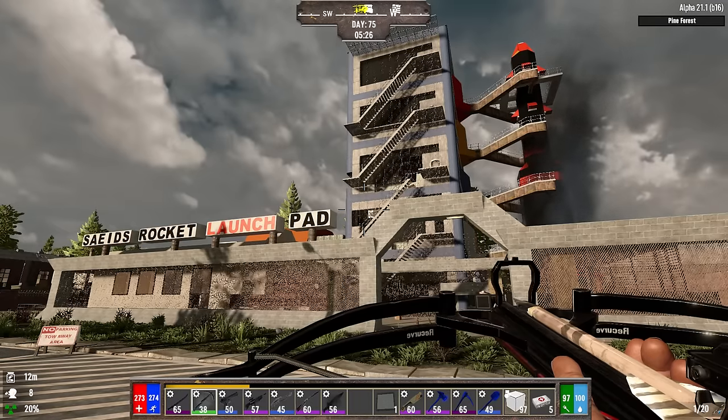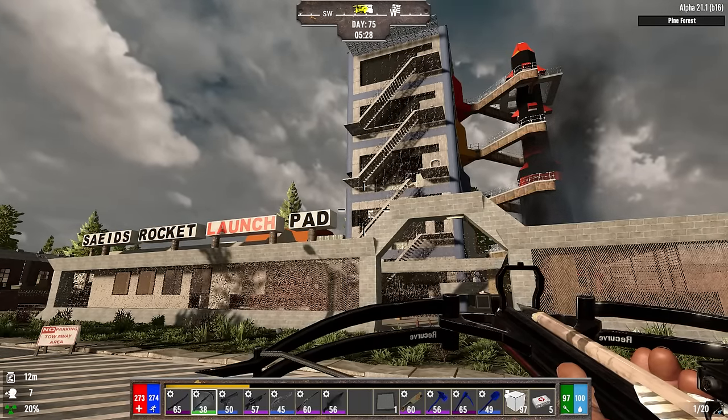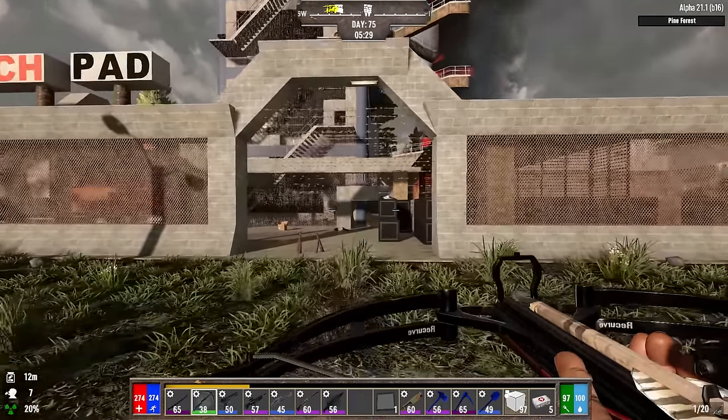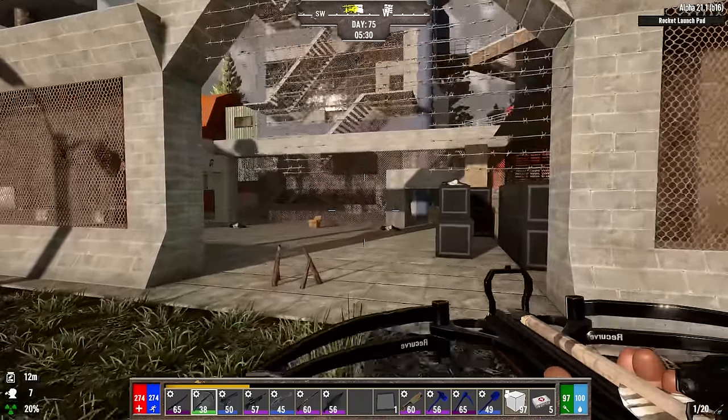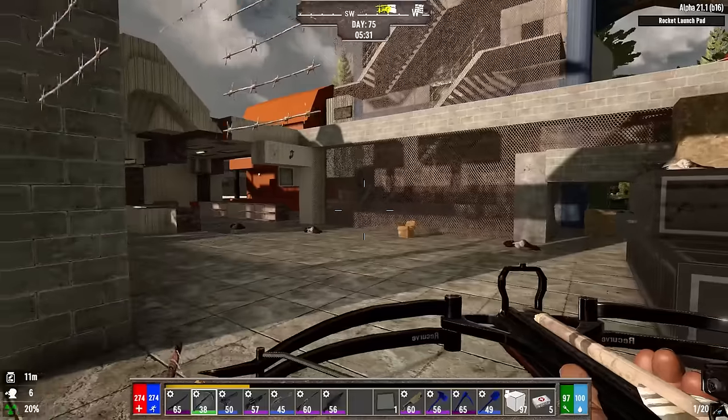Told you guys we were going to finish this place up before we ended the series, and I meant it. So we're back over here at the Sayid's rocket launch pad, which we had an interesting experience. If for some reason you didn't see that video, we had ourselves a never-ending screamer horde, and it was fun, I guess is a way to word it.